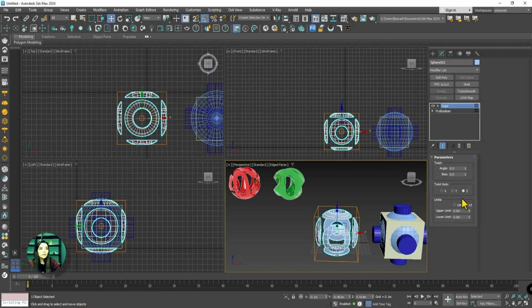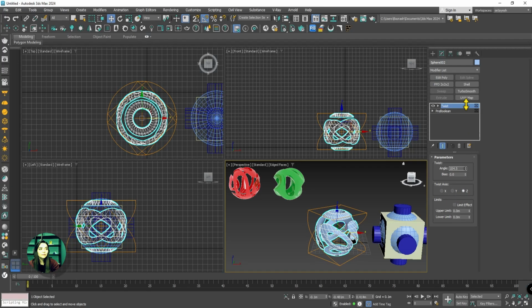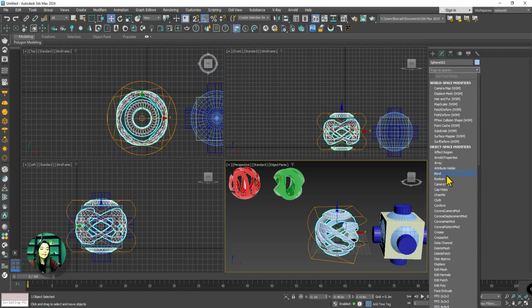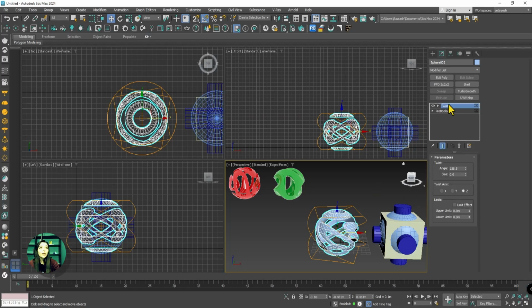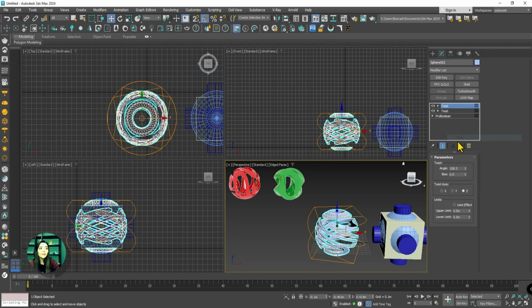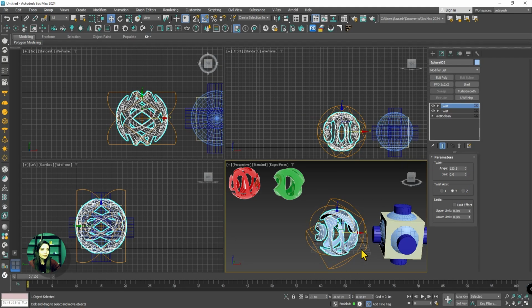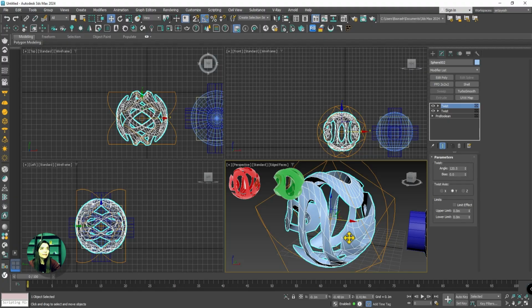When I select twist, you can see the axis here, and I can change the angle from here, for example. And now I need one more twist. I can come in the modifier list and again select twist, or I can right click here, copy, and again right click here and paste. Now I have double twist with double power, but I don't want it in the same axis. So I select the Y axis, and you can see I create this one. And look at this quad.